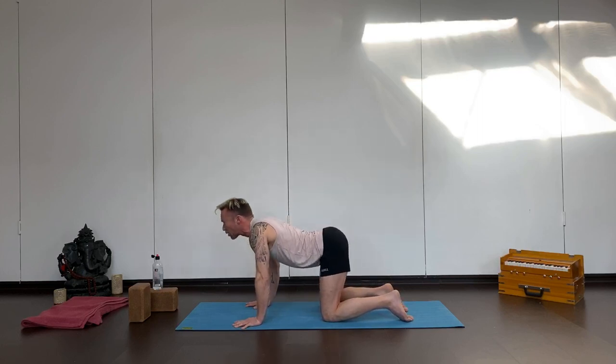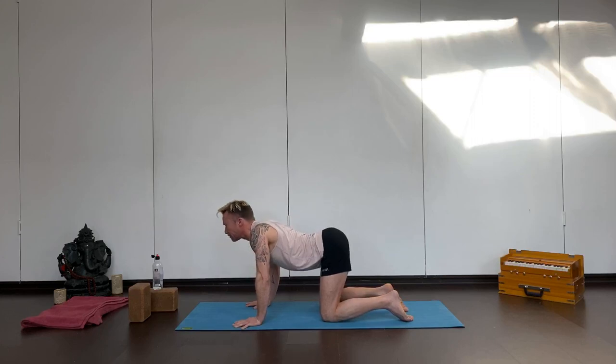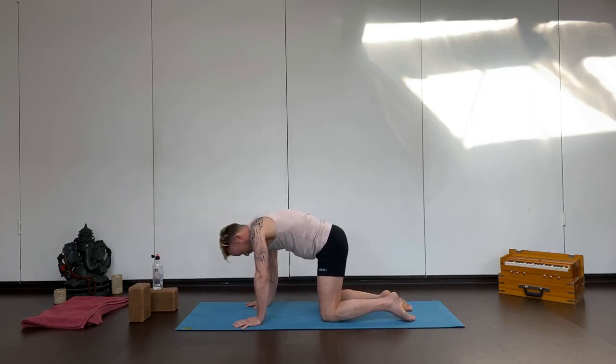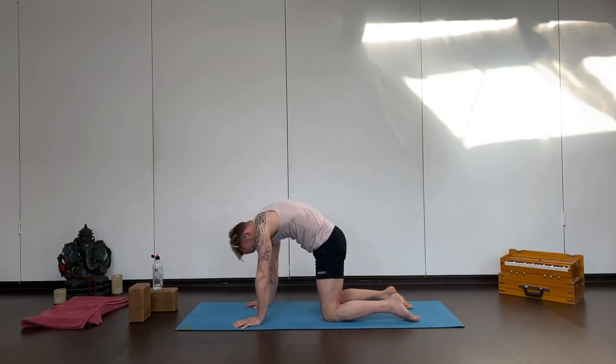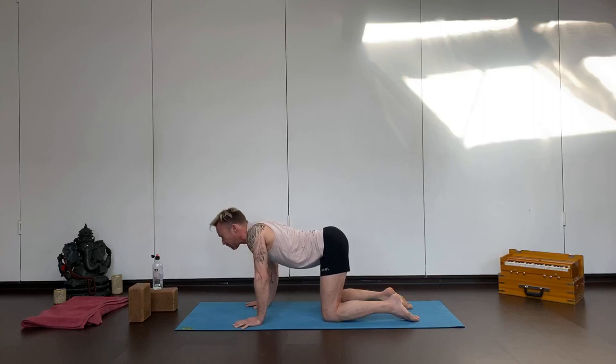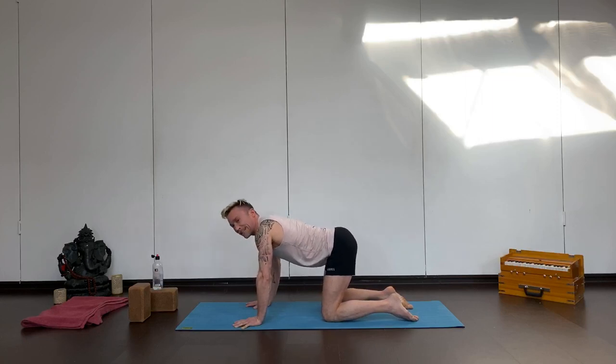And just back and forth, flexing and extending through your back. Then come back to center.